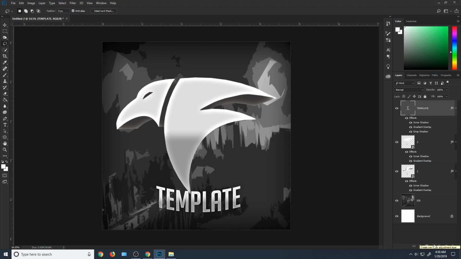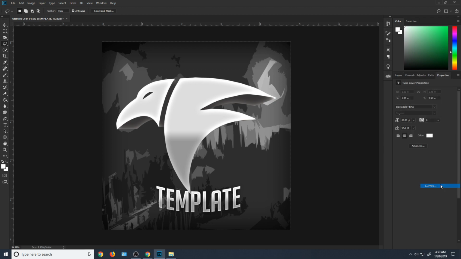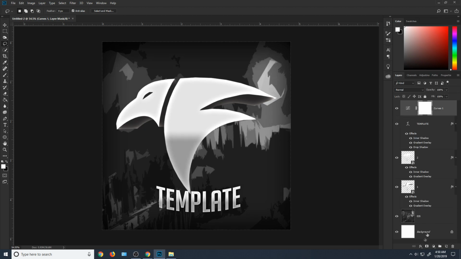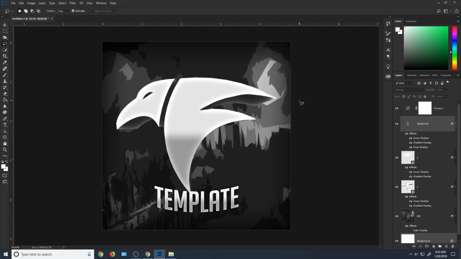One last step, the color correction obviously. So what I like to do for the color correction is add curves on here, and then make the darkers darker, the whites whiter, like this maybe, so like an S curve basically. And make sure this is at the top. And once you do the curves, I think we're just about done.